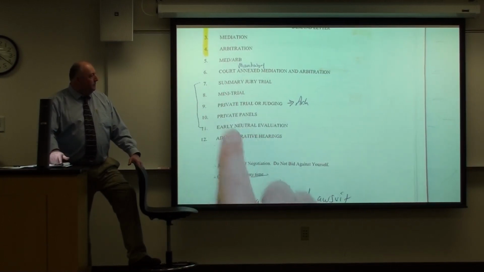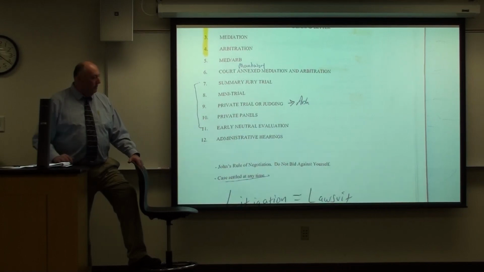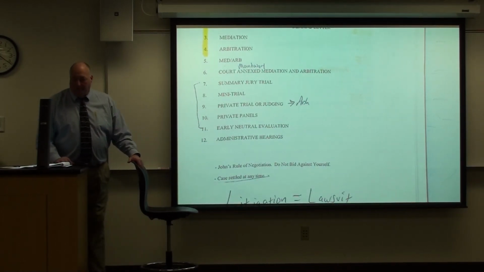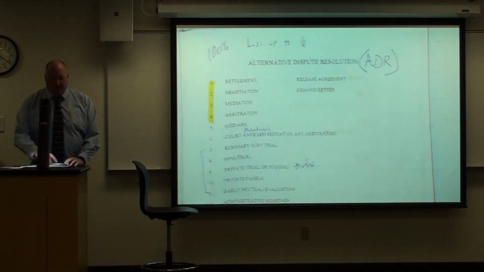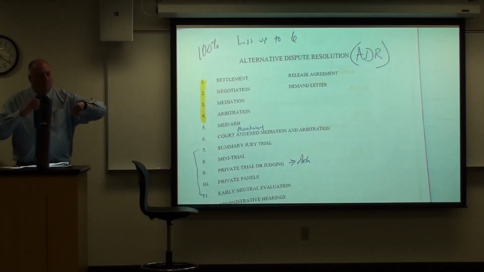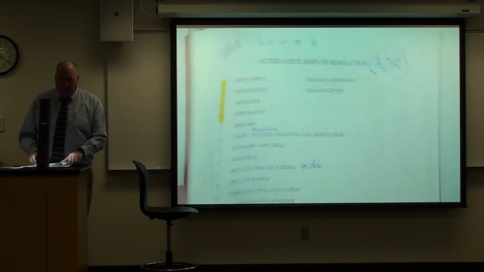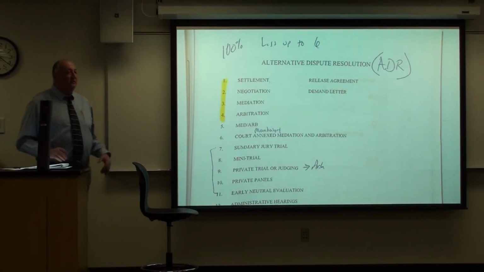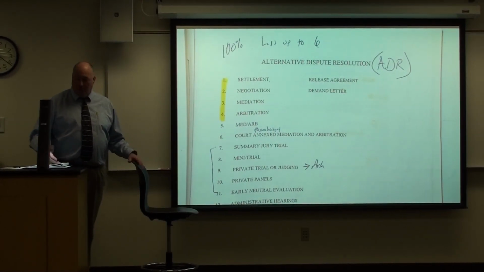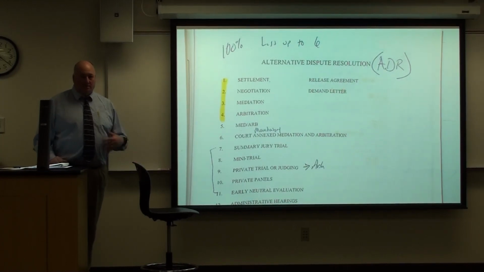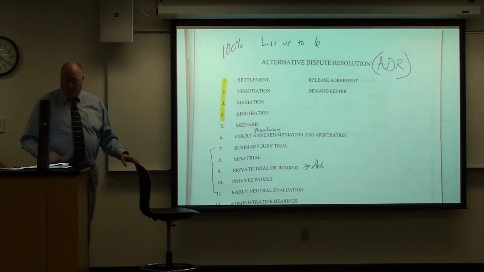So you get the idea. I won't really test you on those, so you don't really need to worry about them. All right, so the big ones I want you to know are these first 4. And then again, I want you to be able to list up to 6 methods of dispute resolution. Anything off this page is a good answer.